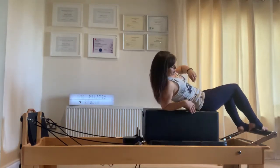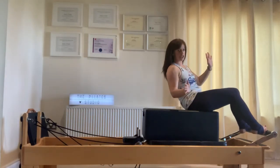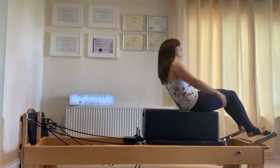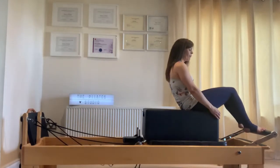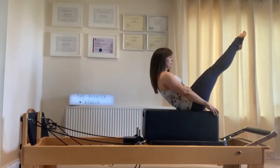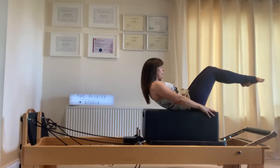So your springs are on, because for this one, we aren't going to be moving the carriage. Start in your end position, okay? Start in the end position. So, your hands are forward and on the two corners of the box at the front. You're going to drop back. You're going to lift your legs. And you are in your end position of your teaser. Like so. Ta-da! Now, roll back.